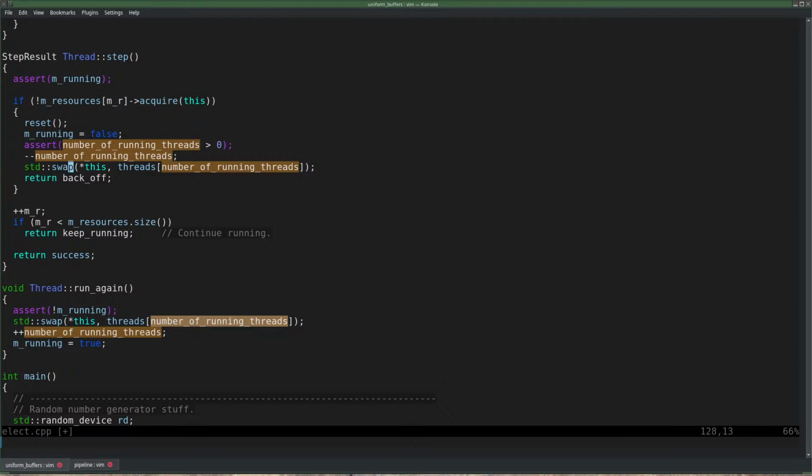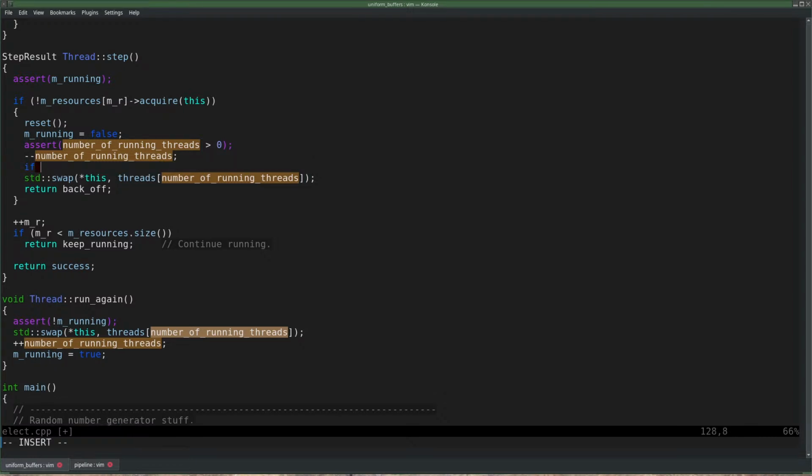And if these two are equal, then it's trying to swap itself with itself. I'm not 100% sure if that works, so let's just not do that. If this is unequal, do that thing, then swap it. Otherwise, don't swap it.